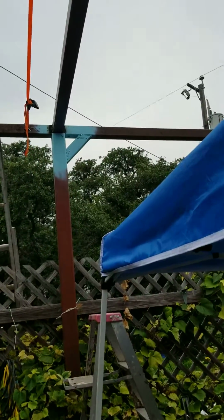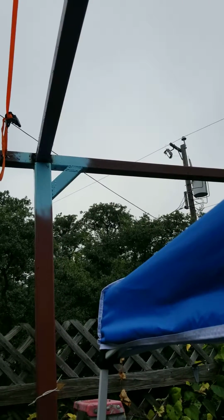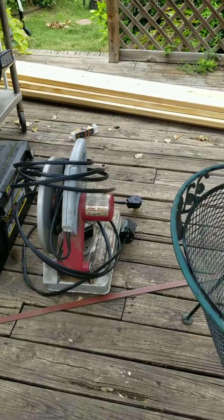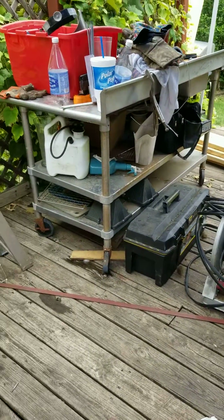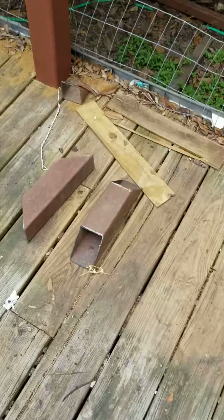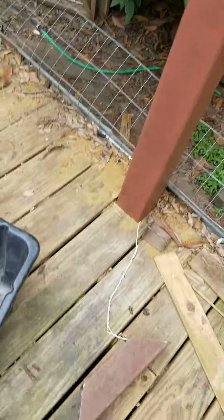Then I came back yesterday and started putting these braces. That's approximately 12 inches long, and I was going to use this cutoff saw here, but it was just really not getting the job done. So I just pulled out my 4.5-inch angle grinder and started cutting the pieces. So I've got 2 more over here. You can see what they're supposed to look like. It's supposed to be a 45-degree angle on each end, and my imperfect cuts.